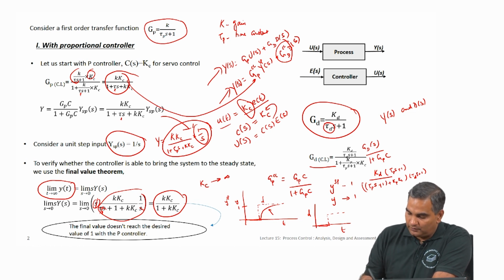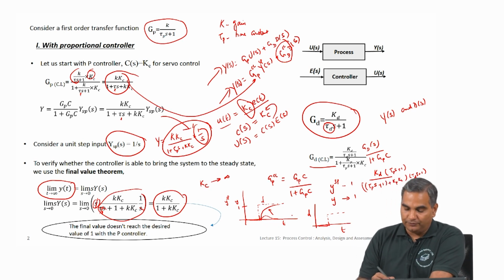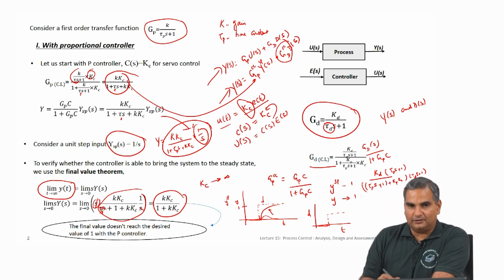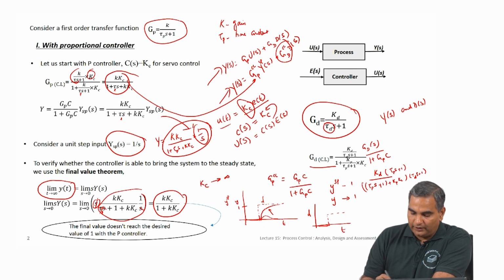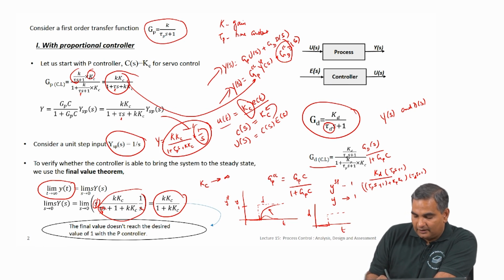So whenever a disturbance hits, maybe y will have to increase, but at least it has to come back to 0, because we want to reject the disturbance. So remember, these two pictures are very important. When there is a set point step, we want y to follow the set point. But when there is a step in the disturbance, we want y to stay flat. So we want it to be 0 always, but there will be this minor thing.